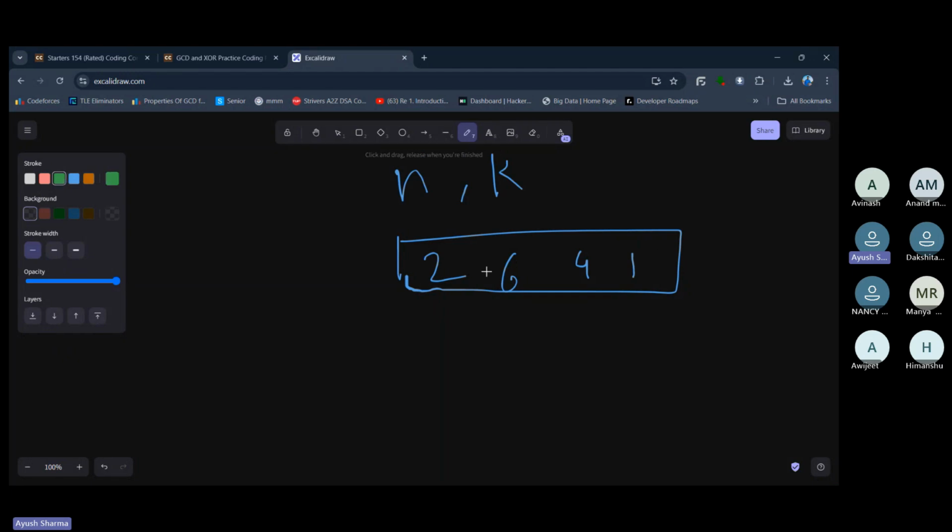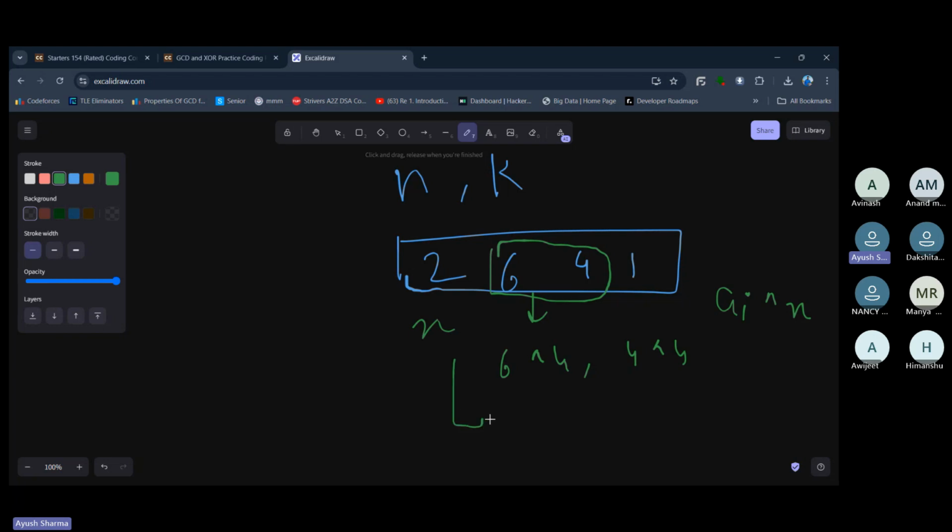You choose a range, and the range is contiguous. Let's say I choose this range and a number X. Then I can set this whole range to A_i XOR X: 6 XOR X and 4 XOR X.